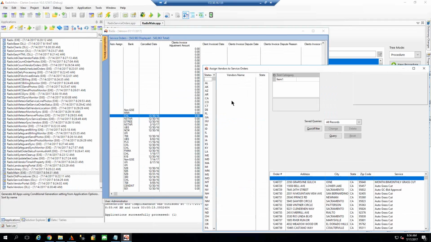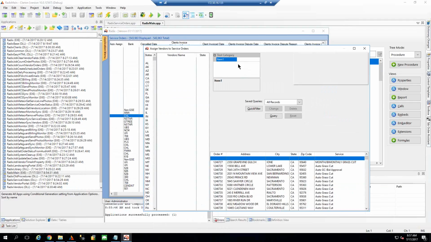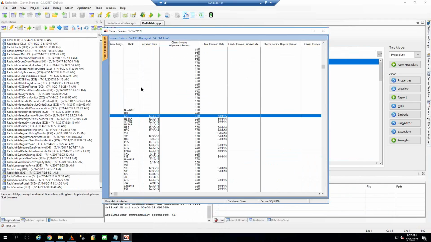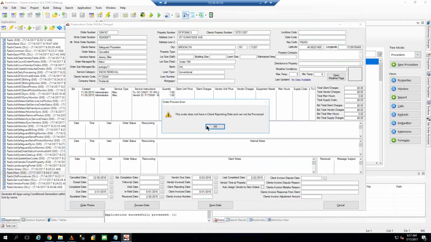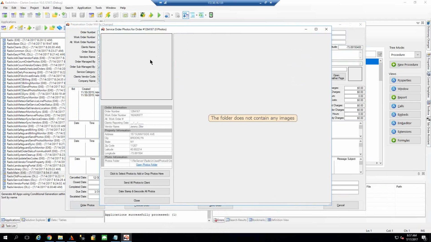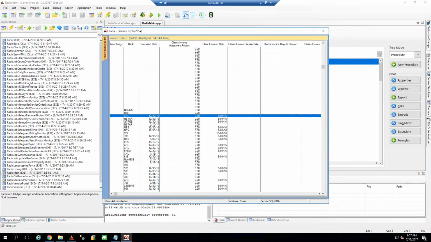Yes. Yeah, this is actually coming from this property grid here that is in that DLL. And so was this guy here, when I went into modify and brought this up. This is also in that DLL. This procedure is coming from that DLL. Yeah, they're both in this service order guy.